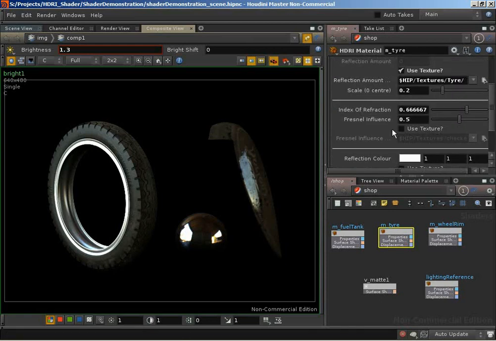You can also see that we're dealing with some Fresnel, and that was just giving very nice visual qualities that I felt matched the tire material that I was trying to represent.